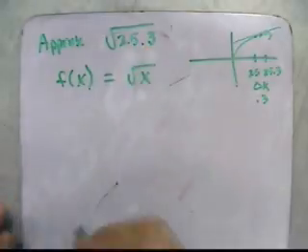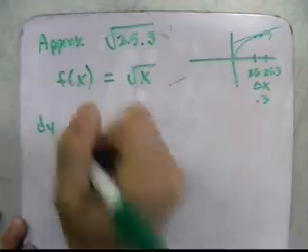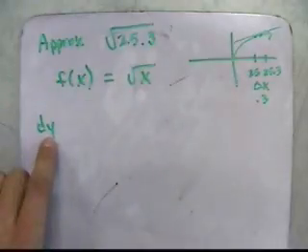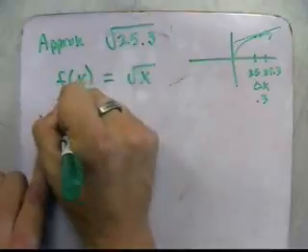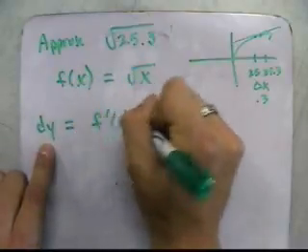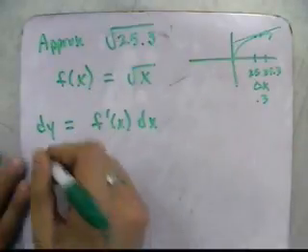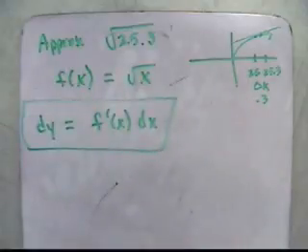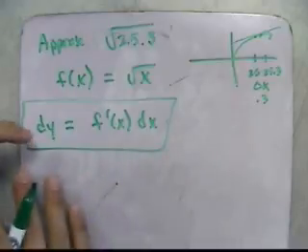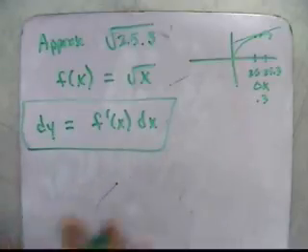So what I want to do is find dy, which is going to be the actual value here. I'm going to try to approximate this. dy equals f prime of x times dx. Okay, this right here is always going to be kind of your starter for today. We always want to start with that. That's the formal differential equation, this guy right here. Okay, and that came from taking the derivative of the y and the dy. You guys all get it.